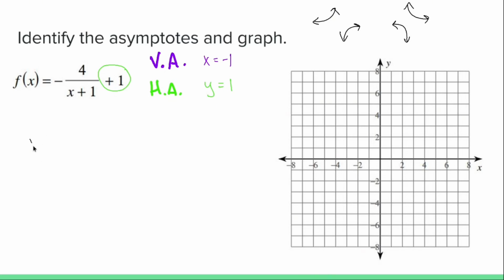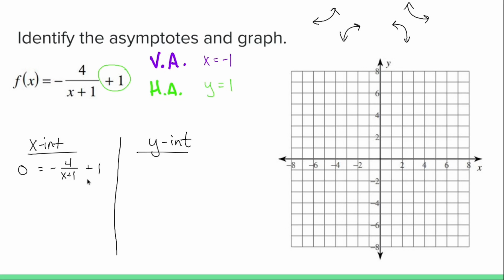Well, let's find ourselves our x-intercept, which is kind of frustrating to do, but that's all right, and our y-intercept. By doing that, we'll be able to put 2 points on the graph and figure out which one of these guys we're dealing with. In order to find the x-intercept, you're going to substitute f of x with 0 and solve. So not the prettiest looking thing in the world at all, but that's okay.